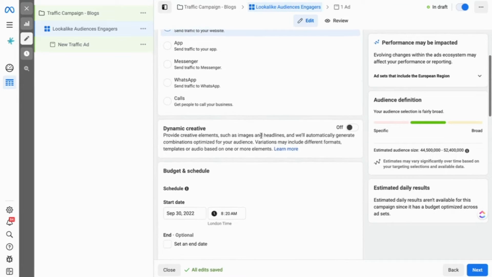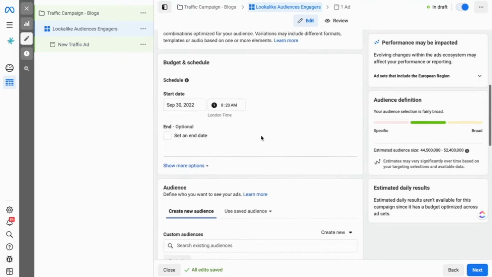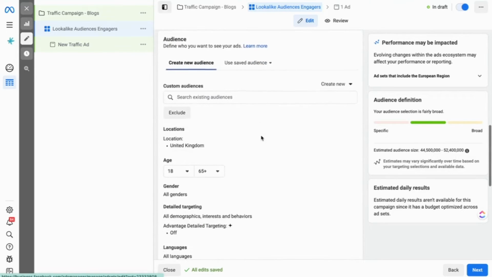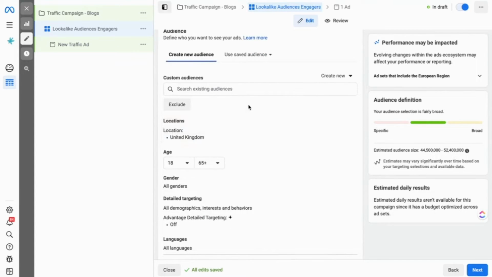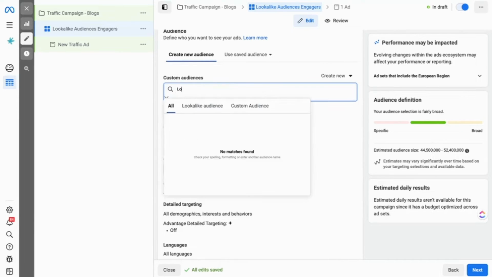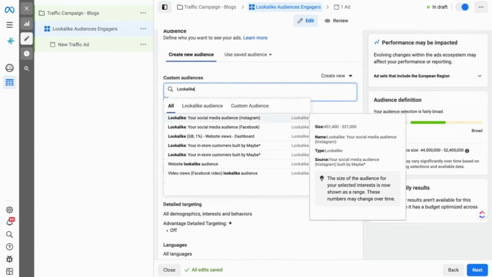So I'll toggle that on, and I'm going to get down here to our audience level, and this is where I'm going to look for my lookalike audiences. So when you connect up your ads manager to Meta, you get 4 audiences created for you. 2 of those are based off of your existing engagers on your Facebook and Instagram page, and you get an additional 2 based off of those.